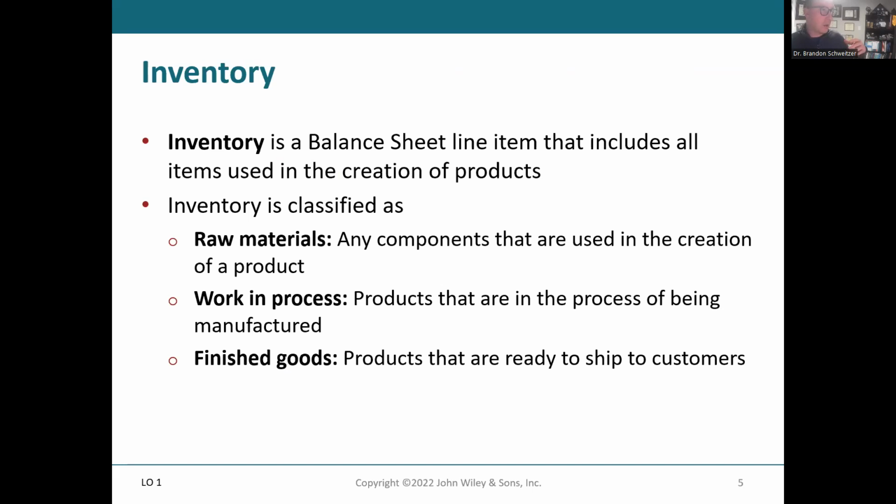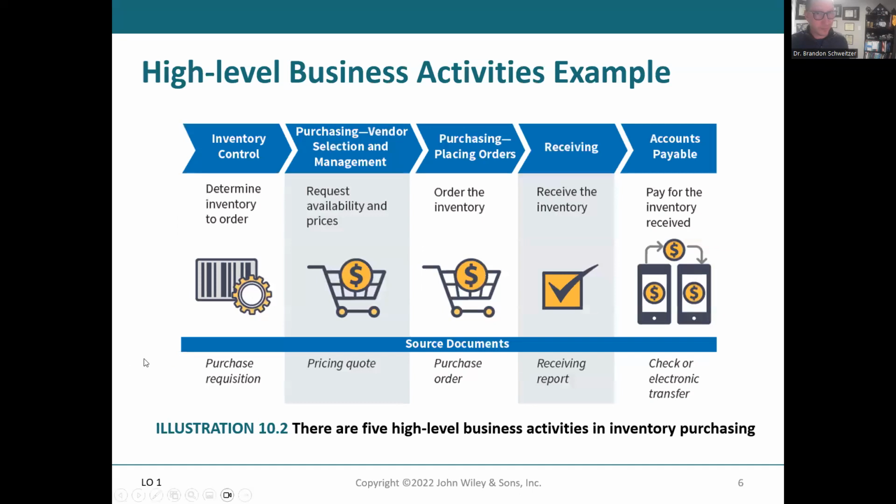So understanding inventory is really important when we talk about purchasing and payment processes, because we need to purchase and sell ultimately, right? So looking at this high level flow chart and thinking about our inventory, we have an inventory control system that tells us what we need to purchase and when. So I need to purchase my raw materials from my vendors.